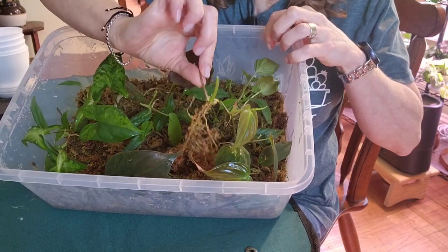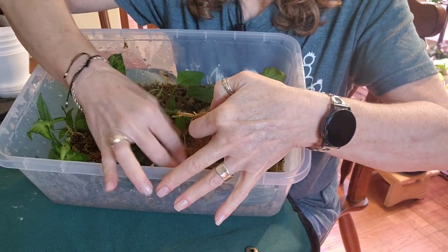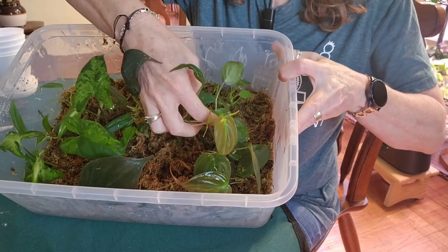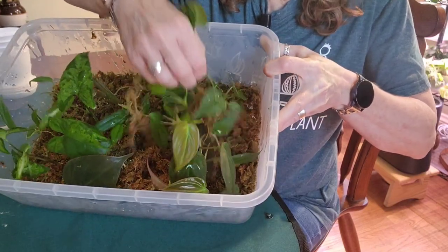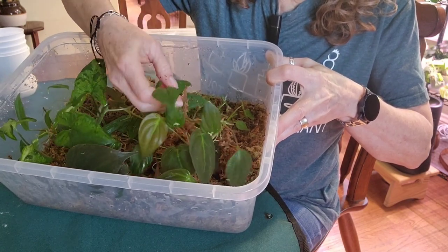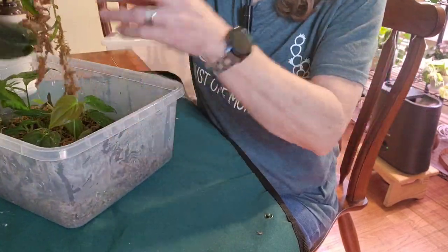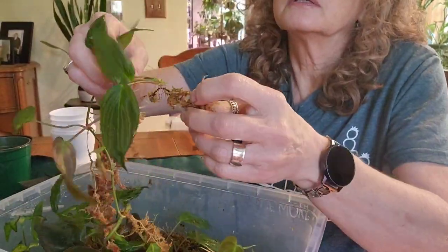So here's the stick, or the piece, and there's the roots, pretty good. So there's one piece, but look where it goes. This looks like it was a whole piece that was laid down, which, you know, I don't typically do that. So having said that, it's really fine because you can certainly just cut it in between all the roots. Wow, this is crazy. All right, this is really crazy. So this is the piece I'm working on.